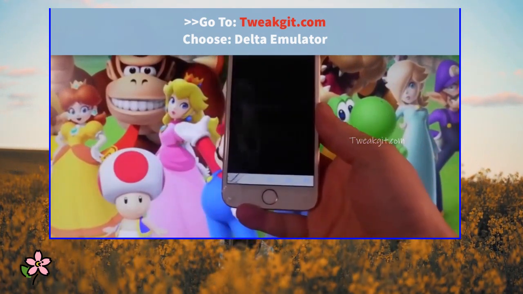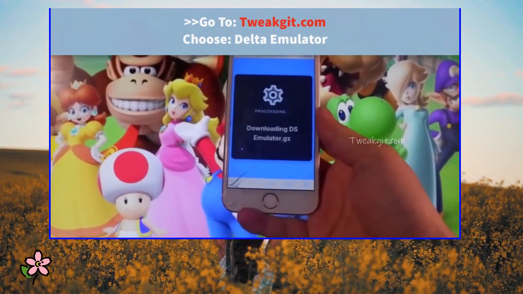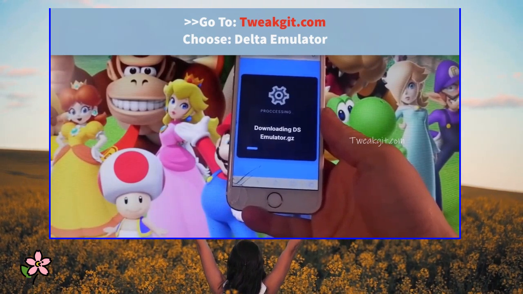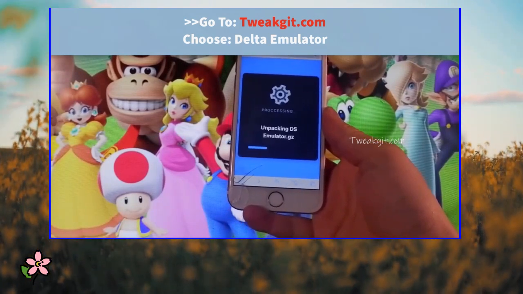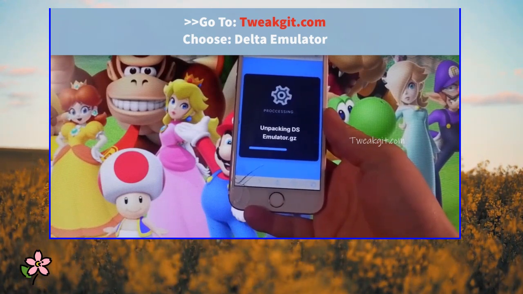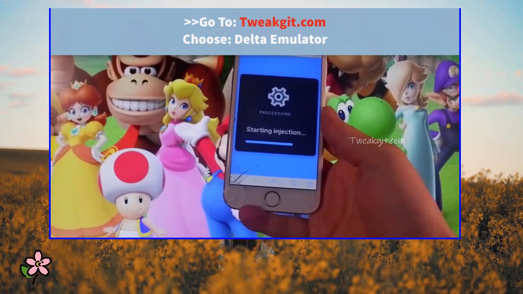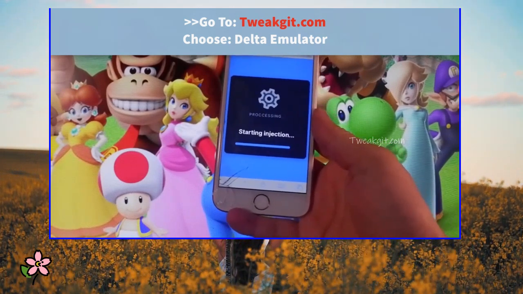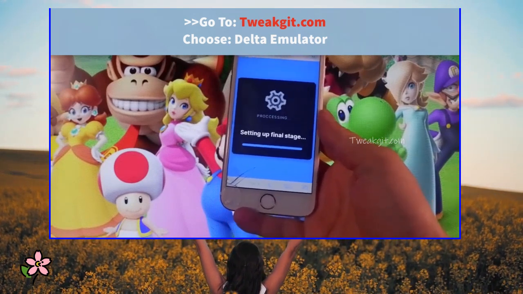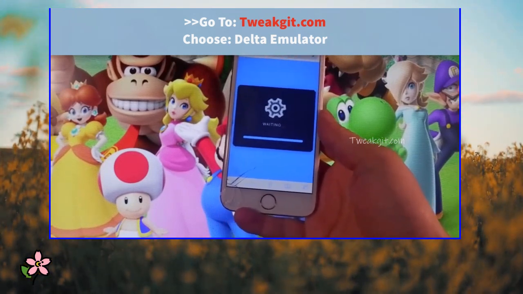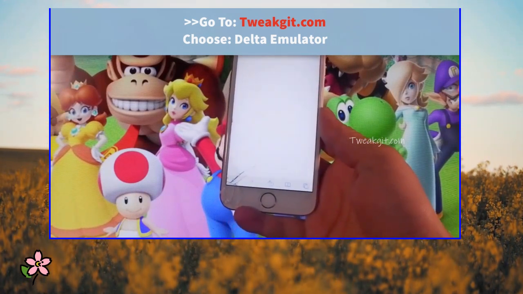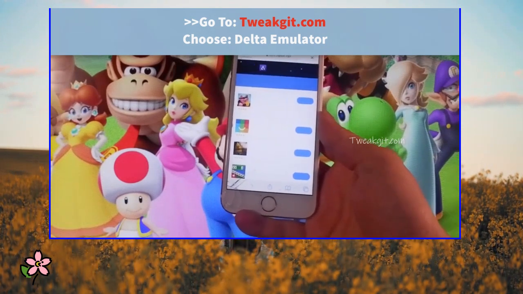Now for the installation to be successfully completed, you will be redirected to a new window where you need to complete a couple more steps which are very well explained, and only once you complete these extra steps will you be able to get the Delta emulator on your phone. Now I'm going to go on and explain all these steps to you and how to complete them to actually get this emulator on your device. And here we are. This is the last stage. Very soon you will be redirected to this new window that looks just like this.